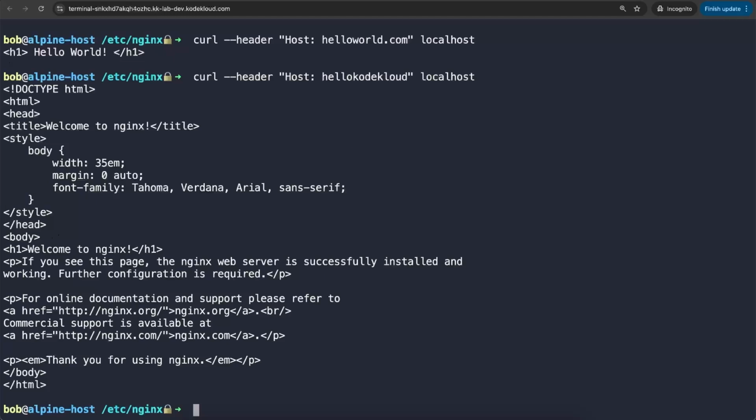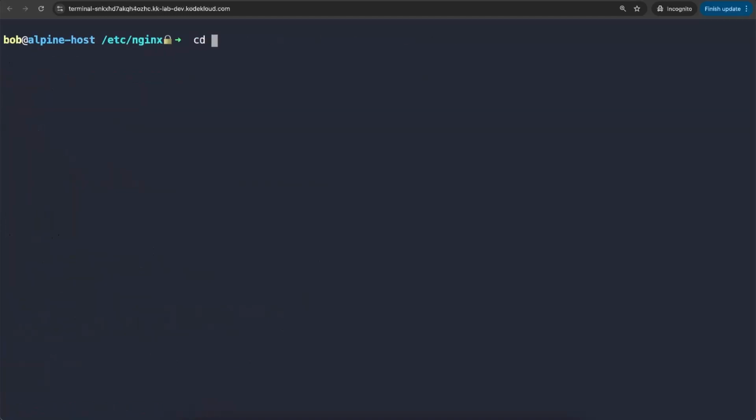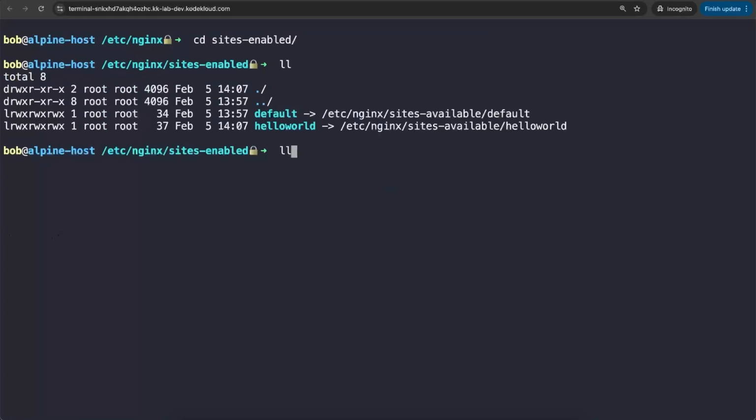NGINX will serve the first available configuration when it cannot match. And what I mean by that is, I'm going to go ahead and clear this. Let's go into sites-enabled, do an ll here. So if I go back to the command that I did, curl header host KodeKloud, what NGINX will do here is try to match this hello KodeKloud into one of these configurations. And if it cannot find one, it will serve the first one available alphabetically. So because there is no such thing in my configurations as hello KodeKloud, it's going to serve the default one.